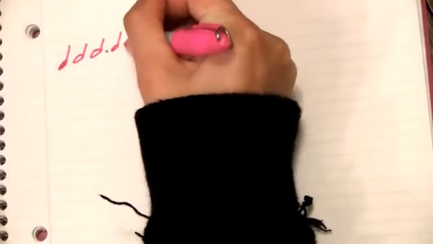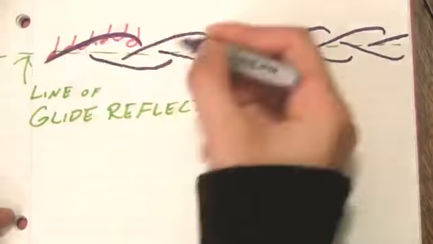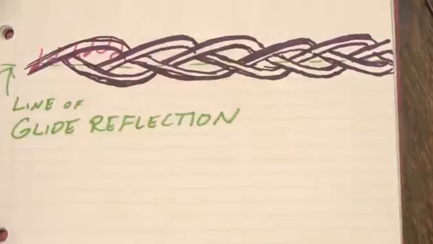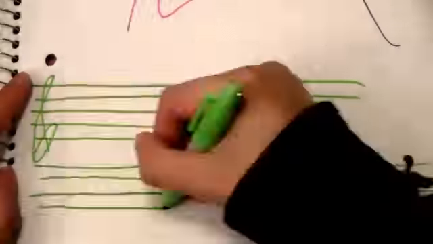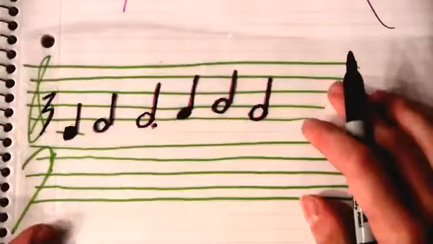The whole braid is made out of this little 6-note motif that kind of has the shape of one braid curve. An actual braid drawing has glide reflection symmetry. If you can draw just one curve, then flip it and draw it again a little way down the line of glide reflection, you can draw an entire braid, and I did that exact same thing with music. 6 notes, flip, move forward.